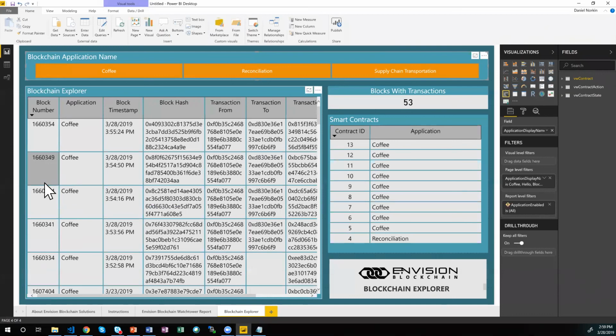This is like a one-click deployment for the Azure Blockchain Workbench, one-click deployment for this Power BI Envision report template. And again, we like to say, focus less time on technology, focus more time on the business, and your proof of concepts and your blockchain solutions will definitely experience a greater ROI.